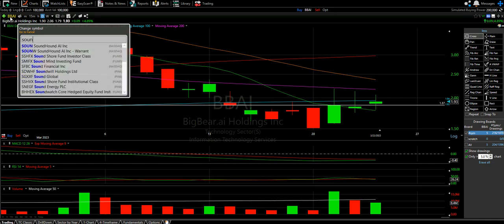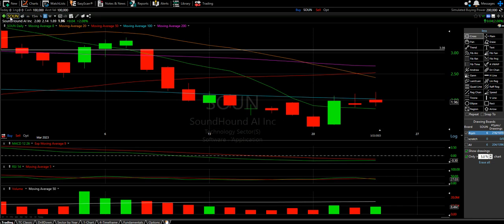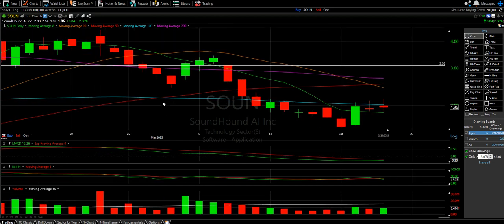Cool. All right, SOUN. Again, how does this look? I don't know much about this stock. I don't know if they have a tech. I don't know for real what this thing has produced or anything. All I know is the word AI is the second thing there, right? But how is this thing going up, and other names that should have been going up a couple years ago, cough, cough, EV stocks, going down, right? Just food for thought, right?